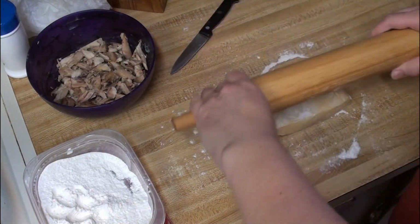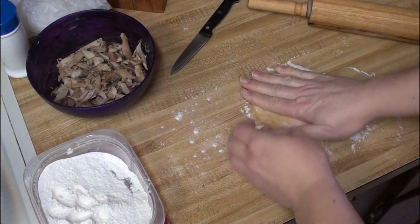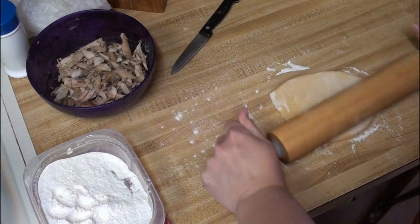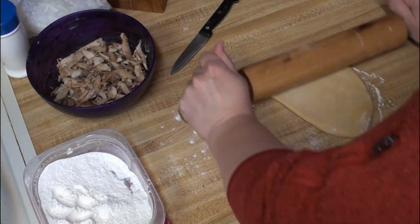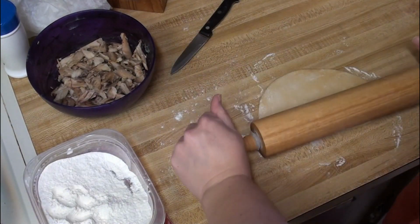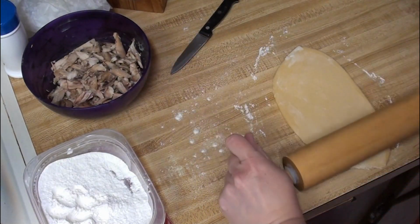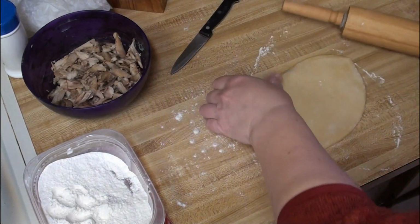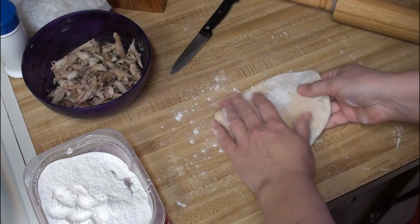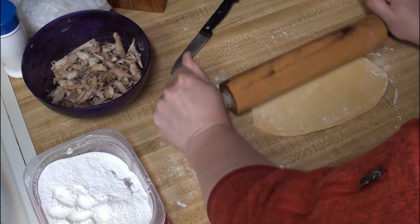That might be more than I can roll in this small area. I'm going to cover the rest. Okay, let's roll a smaller amount. This is not very much counter space at all. And I definitely want to make sure I am using a good amount of flour, but not a ton. And I will be rolling this out relatively thin, cutting it up into small pieces, and letting it dry.